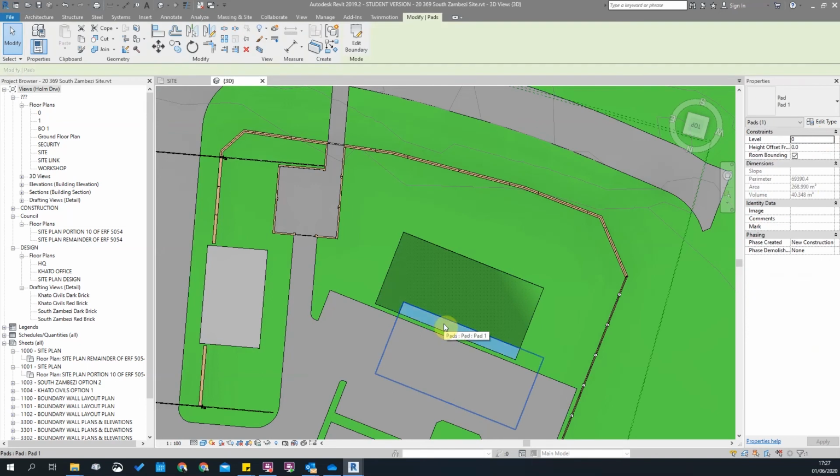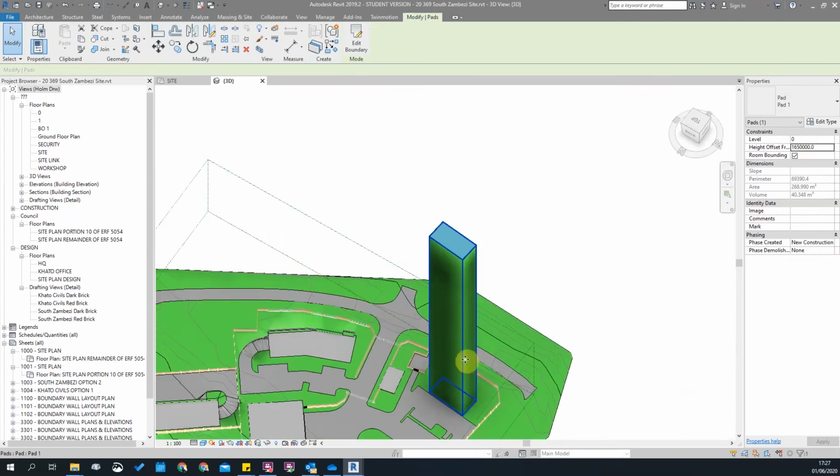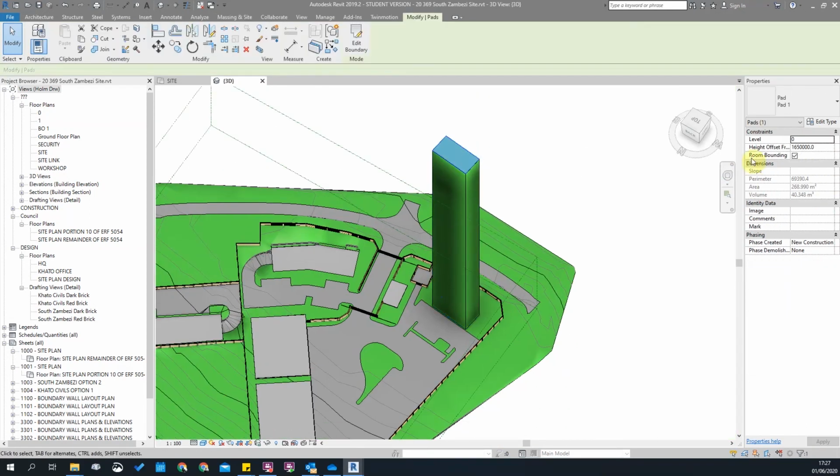So I'm going to select this again. This needs to be height offset, so 1650000. Enter. Oh, there we go. Almost correct. It's too high now. Select this. This needs to be 1650.